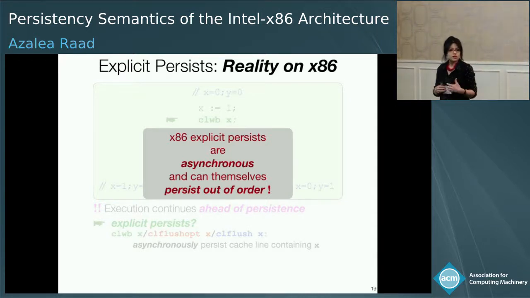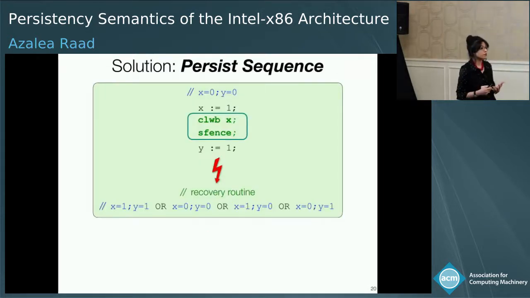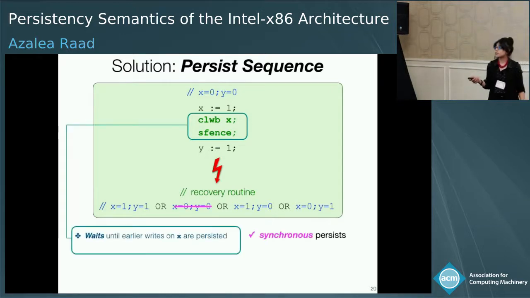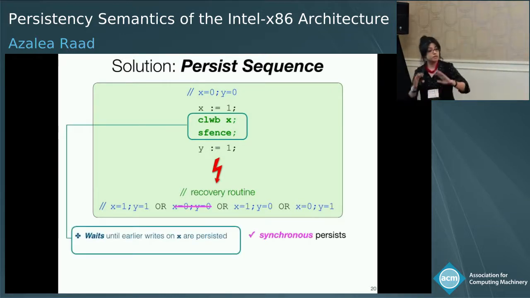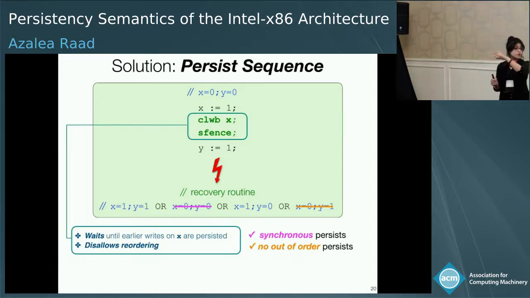Now, at this point, it might seem that all is lost and we can't solve this problem. But in fact, there is a solution. What Intel proposes is something called a persist sequence. So if I wanted to stop this behavior, what I can do is insert one of these explicit persists, let's say the cache line write back, followed by a fence, specifically a store fence or something stronger. And what the sequence does is two things. First, it achieves this synchronous behavior. It says wait until the cache line that contains X is actually persisted to memory. And second, in this particular example at least, it stops any reordering. So this effect will take place at exactly the program point that you intended. And as a result, you will remove both of these behaviors.